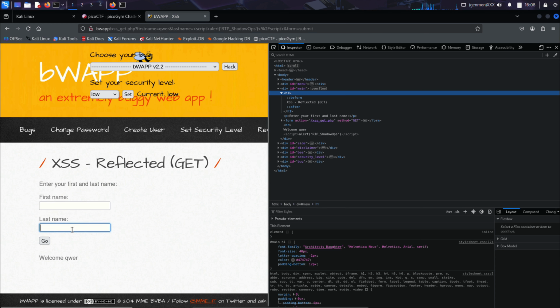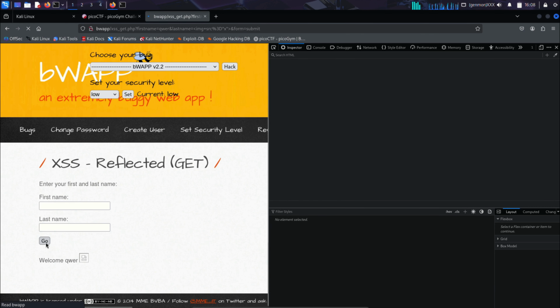For a little extra practice, let me show you one more example. Just enter the first name, and for the script we are gonna use this one. What this is gonna do is we have an image and there we have a source. For the source we are using X, which is gonna give us a broken image. Let's go here.